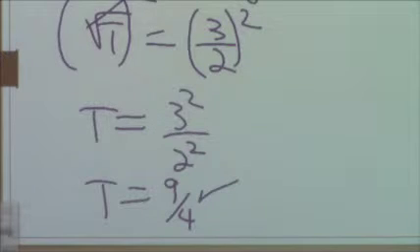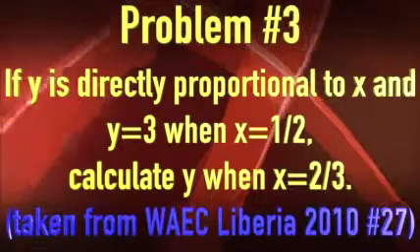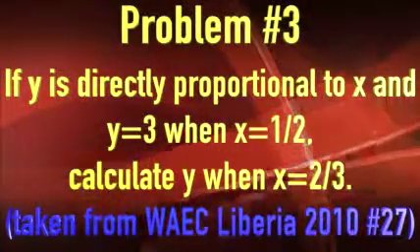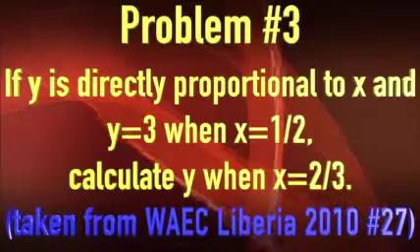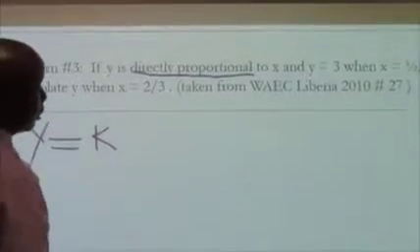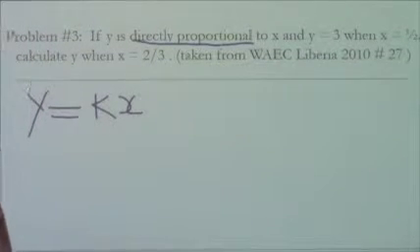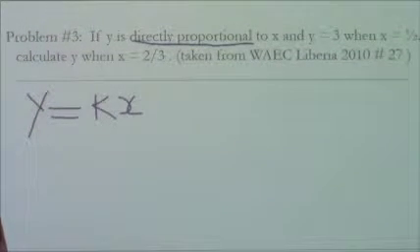So in this case, I did not proceed by writing a proportion. I actually wrote a formula and substituted it to find the missing value. That's one way of doing it. That is directly proportional. It means the same thing. So let's set it up. Y is directly proportional, so you introduce equal and your constant of proportionality to x.